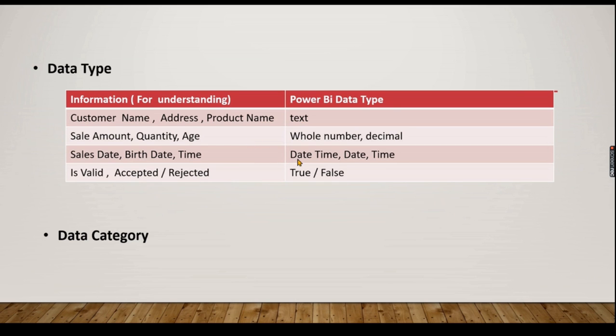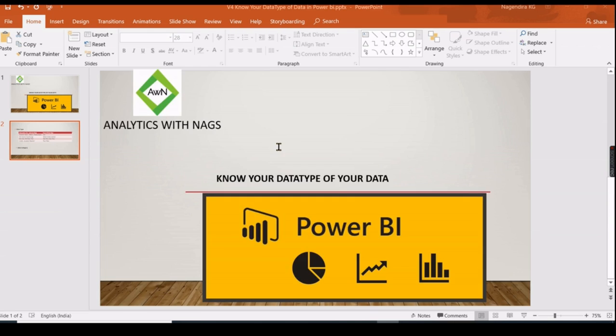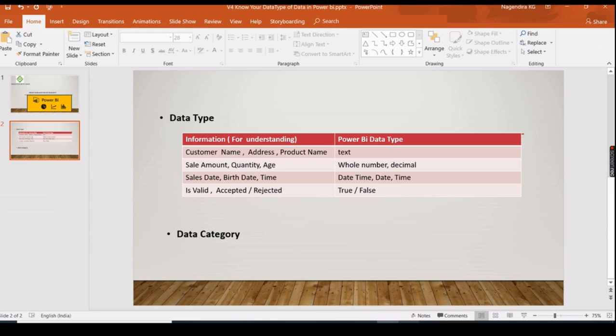Okay, let's see this. The purpose of defining data type is that if for sales data you take text, then some calculations won't work. Basically, if I want to compare today minus one and you keep the data type as text, it will not work. Similarly, if you are not keeping a whole number, then addition and subtraction won't work. So this is the main reason you need to keep the appropriate data type for columns. Let's see by a demo.